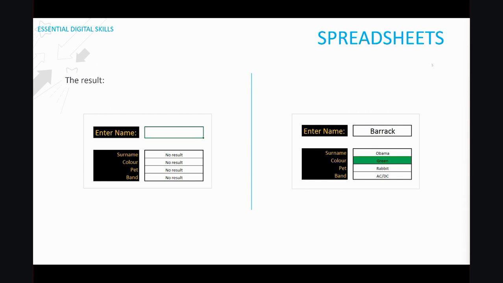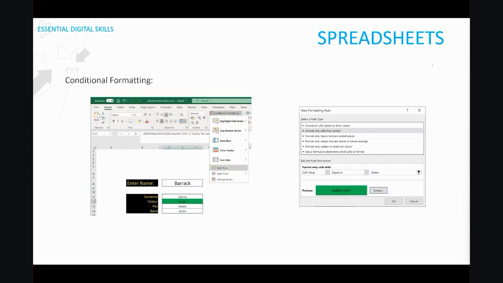Conditional formatting is a great tool to know exists, especially helpful for when you've got a massive spreadsheet with loads and loads of data on, and you want to highlight specific things based on some rules that you've determined. In this example, I've set the conditional formatting to format the cell to the colour of the word. You'll find the condition in Format Control in the Home tab under the Styles section. There's a number of options in there and things you can do, but we're going to look at just one of these. First thing is to make sure you're in the cell you want to apply the conditional formatting to.